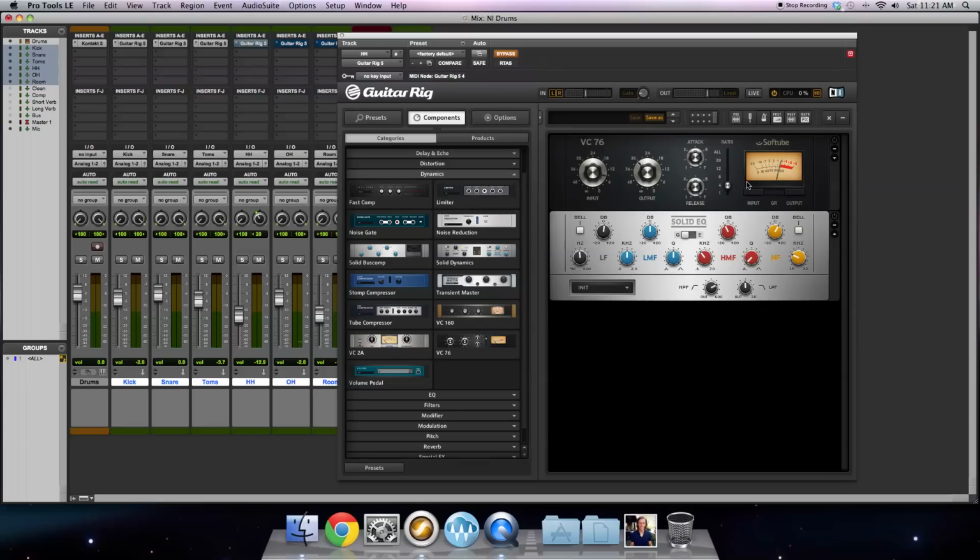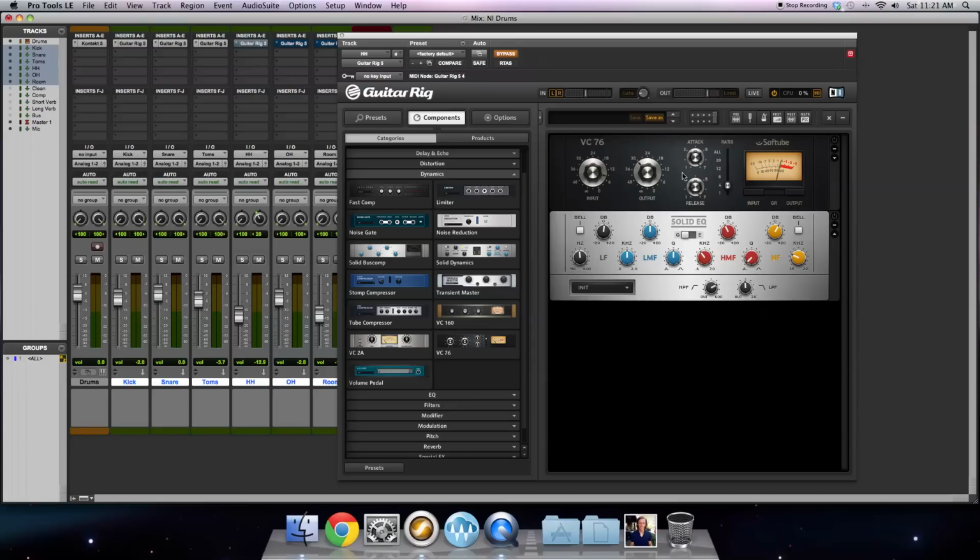I'm not doing a whole lot here. What I've done now is I don't need to use a gate for a hi-hat. I don't really like to do that. Because a hi-hat's a cymbal, I don't like gating those things very much. So I'm going to use now, I like to use the 1176 instead of the DBX 160 compressor.